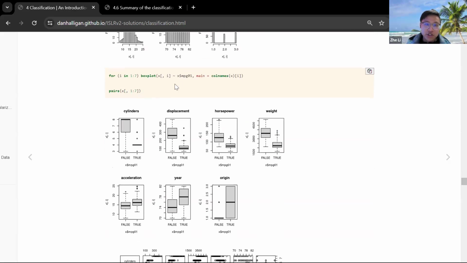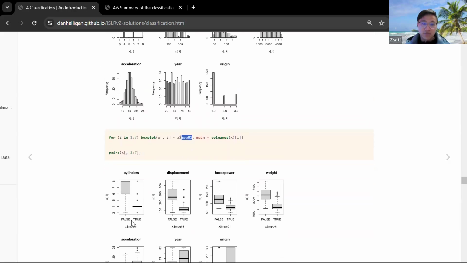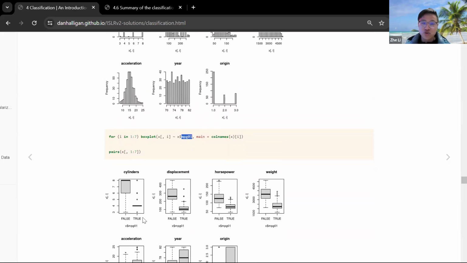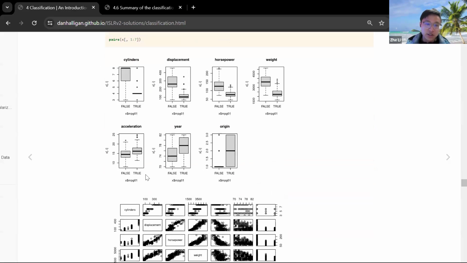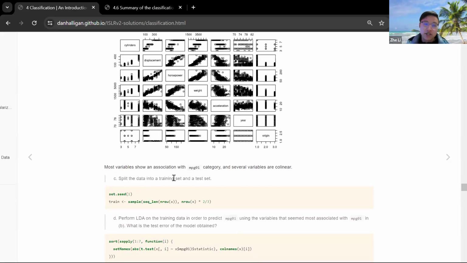And then we can examine the relationship between each predictor and our response. We can use the box plot here to see the relationship more clearly. For example, we classify the cases as false and true of mpg01 and look at the corresponding distribution of each predictor. I think there are a lot of techniques in terms of EDA, and each person has their own method to reach a heuristic understanding of the underlying data set. So that depends on each person.